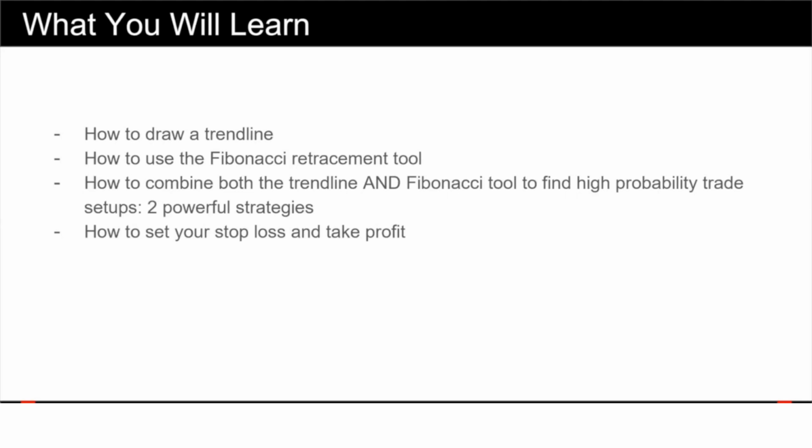Then I also showed you how to set your stop loss. Basically, your stop loss has to always go below the 0.78 Fibonacci level. Now, if you find that you want to be more conservative, place your stop loss below the swing high or swing low. Then I also shared with you how to take profit, which is actually the 0.272 level or the 0.618 level, depending on how you draw it. But basically, you want to mimic the settings that we have set, and just take profit at each of those levels.